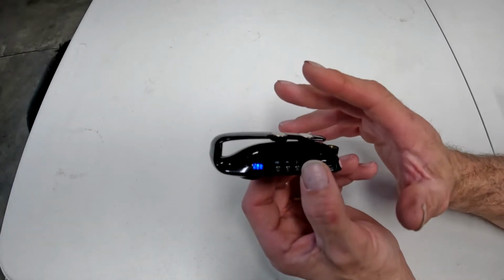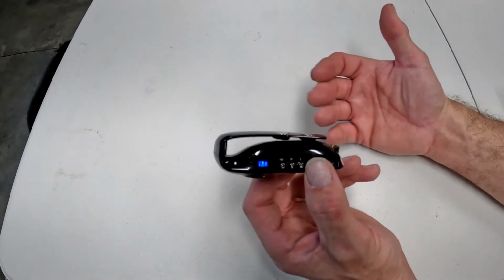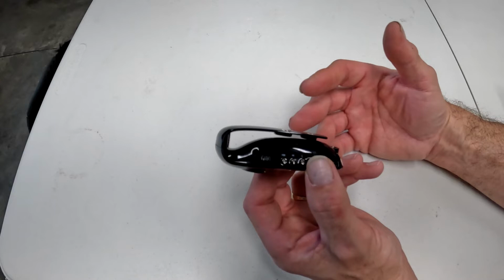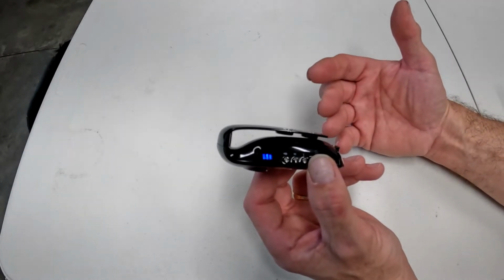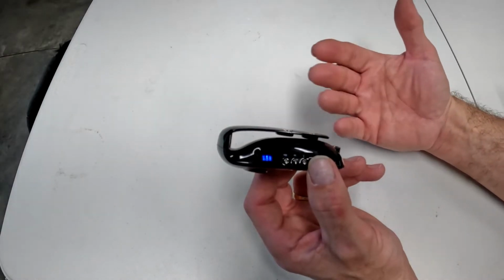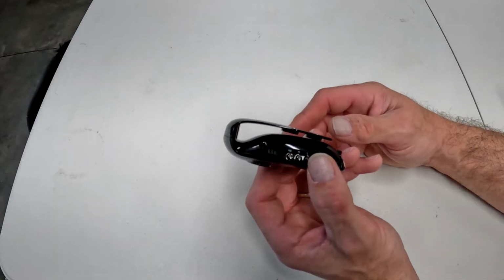So it's going to record in 1 minute segments if there's motion. If there's motion continually moving, it'll do like the regular video, it'll record a 5-minute segment. After 1 minute, if it doesn't pick up any motion, it'll wait until something moves and then it'll record for another minute and then wait for something to move again. So it'll only record when something moves in the room.